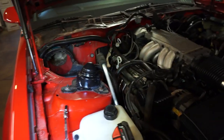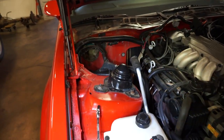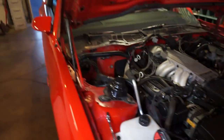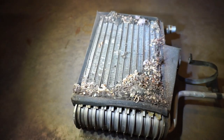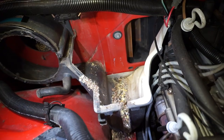I probably put a text annotation in it earlier, but the air conditioning system does not work in the car, and it was actually dry when I opened it up, so I didn't actually let anything out into the atmosphere. I did check with the little Schrader valve, and nothing came out, so I didn't just dump it all out into the atmosphere. The air conditioning system doesn't work anyways, so at the end of the day, this is going to clean up, and hopefully it's going to smell 10,000 times better in the car, because tonight when I was driving it, it was just unbearable. I hated it, so call this a win.